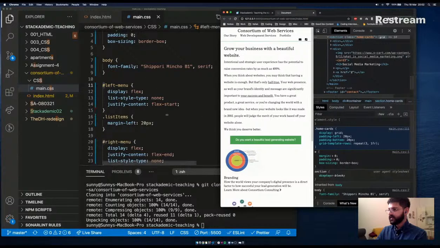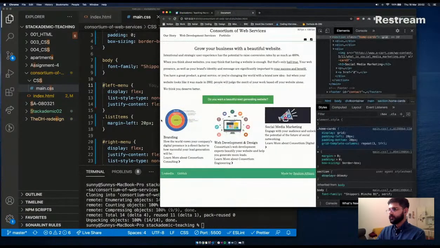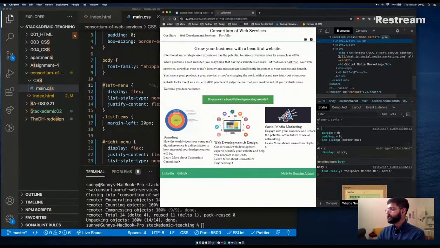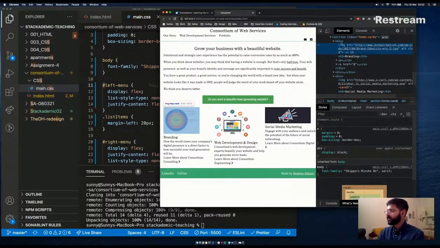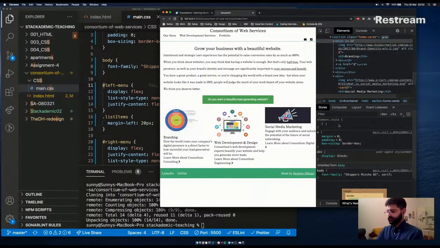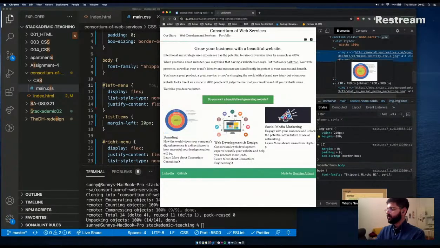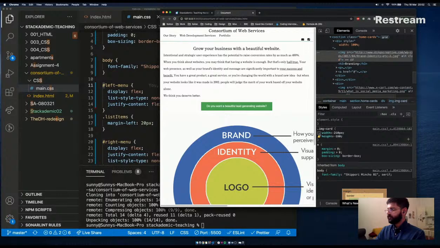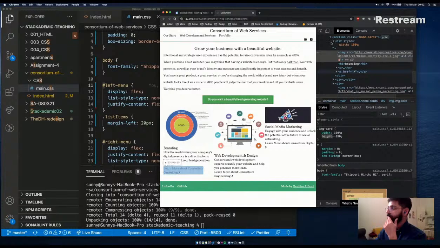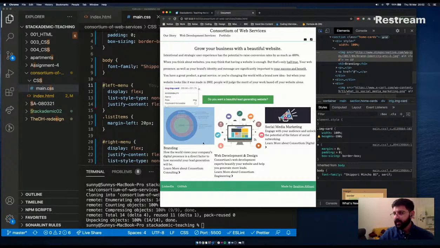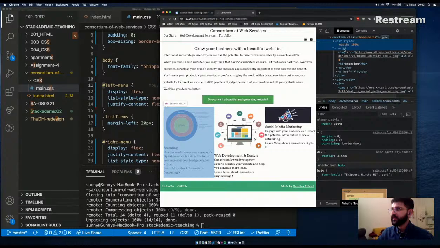So let's take a look at this thing you mentioned with the images. There we go. So there are some issues to do with the heights as well. You might even have to put some sort of min height on the container div and not the image.